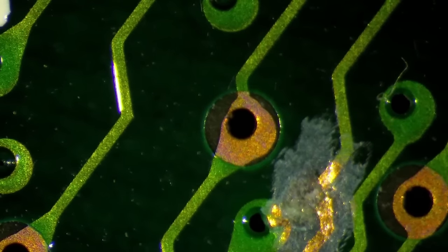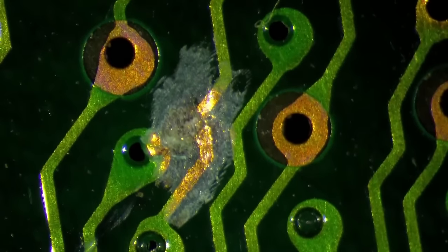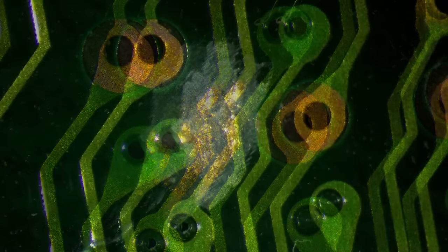I think since the weather is still nice, I will just start with repairing this trace here, and then I'll put it outside for the sun to cure the solder mask, and then we'll take care of all the other SMD components.